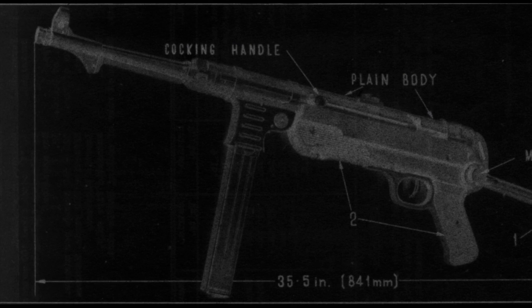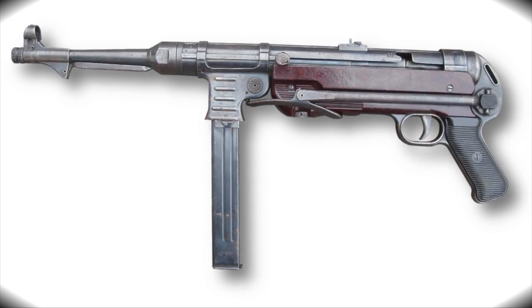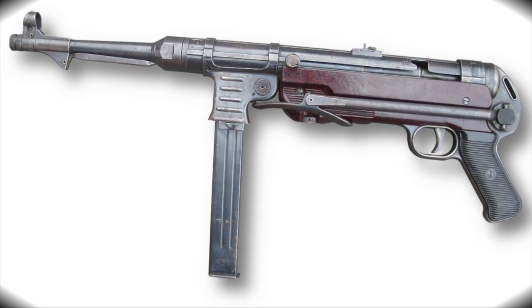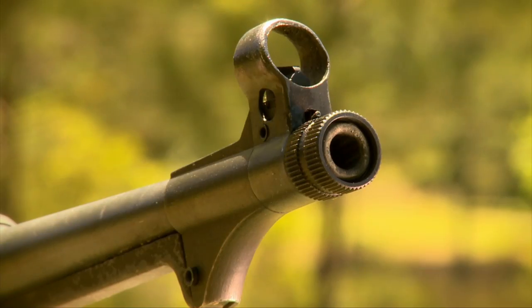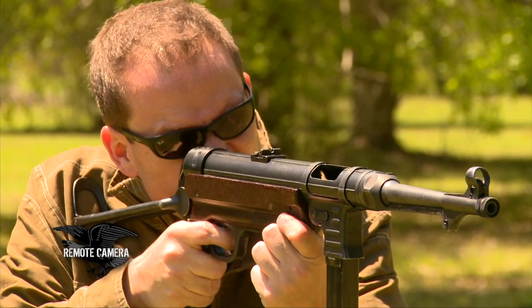For a very long time leading up to 1986, a more economical alternative to a 100% German CNR MP-40 was what we started to call the tube guns. A parts kit got imported into the US, and a manufacturer — in this case a company called DLO — took sheet steel, formed it into an MP-40 receiver, assembled an MP-40 submachine gun on that US-made receiver, and registered the firearm. This was prior to 1986 when you could still do that, and for a very long time these American-made receiver tube guns were a great economical alternative to owning a 100% German MP-40.